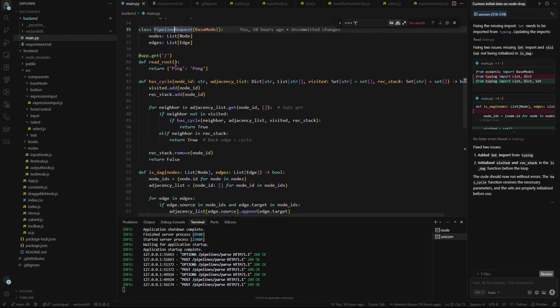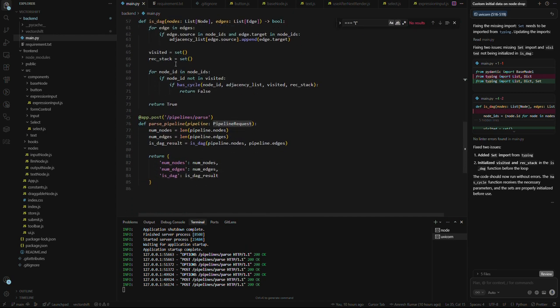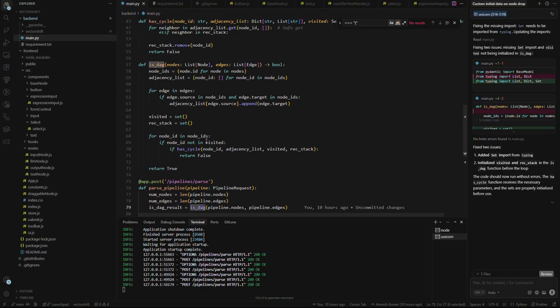Then we get our submit request here, pipeline parse. So from the pipeline, we get the number of nodes and number of edges, and then this is a function is DAG.